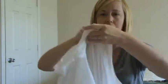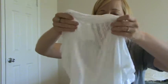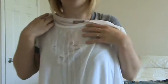It took me a good part of yesterday to do this, just while I was watching TV and stuff. It probably took me a couple hours. So don't feel bad if it takes you a while. And again, I've never tried this on a thicker t-shirt, so it might be a lot harder on that. So if you're having a hard time, you might try to stick to something thinner like this shirt, but I think in the end it looks a lot cooler to have all of these rips in it than just have those holes on the boob.